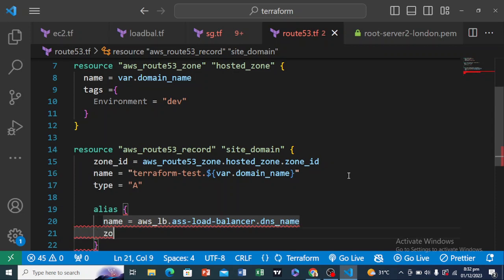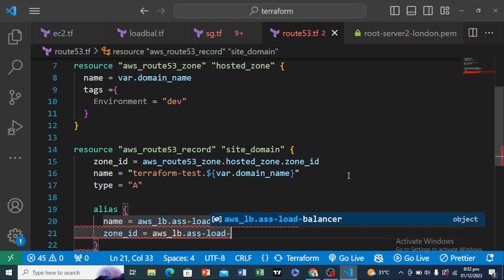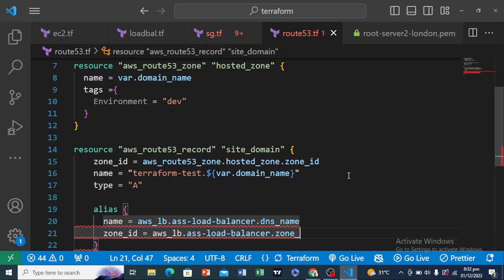Then the zone ID, we're also going to give this aws_lb.assignment-load-balancer.zone_id.